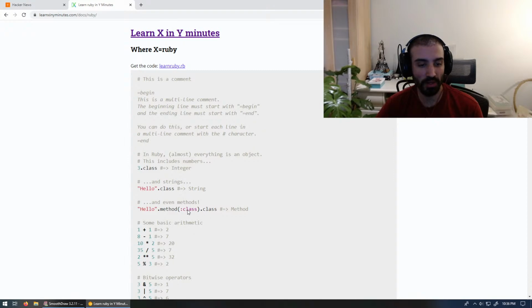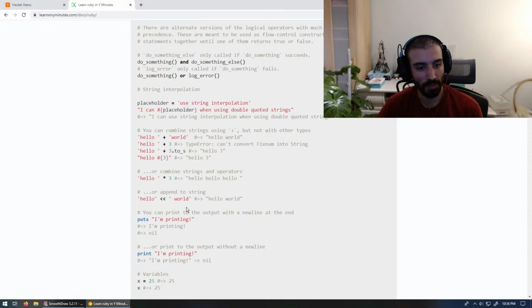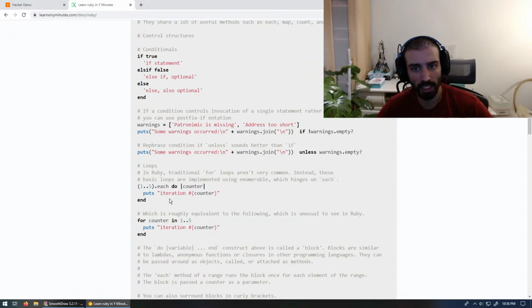But anyways, I was writing a script the other day using Ruby, and I thought this was a pretty fun, pretty neat language if you actually know what's going on. Because there's some weird stuff you can do when iterating over maps and weird notation. It's stuff like warnings.empty question mark. Like what the hell? And I think this means it's testing if it's a truthy or falsy value. So it wants a falsy or wants a not.